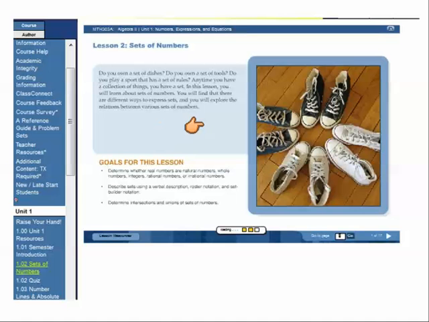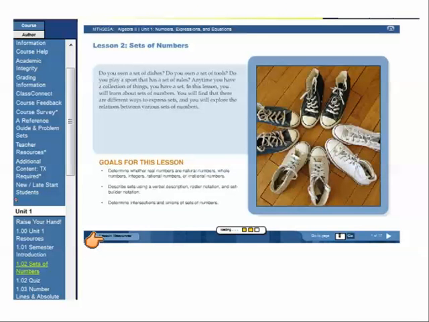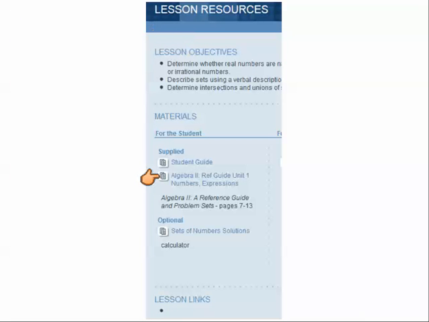My lectures are those videos. You put the two things together along with the problem sets, and you get a complete wrap-up of a topic that we're going to be doing. Now, one of the things I wanted to point out here is down in the corner it says Lesson Resources. If you click on that, you get something like this with the objectives listed here. It has a student guide. This student guide is a document that will help you take notes. It gives you things that you need to make certain you understand and make certain you're recording in that student guide. It also has a couple of other things.